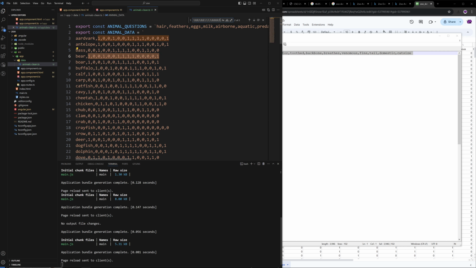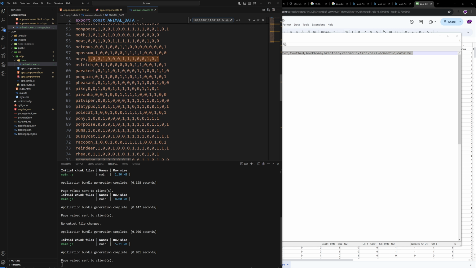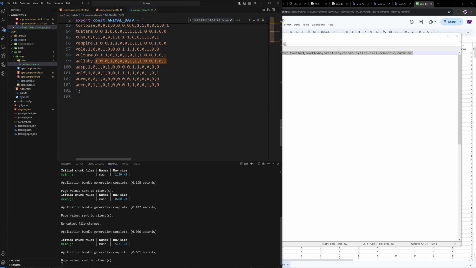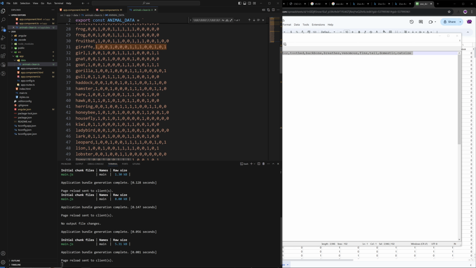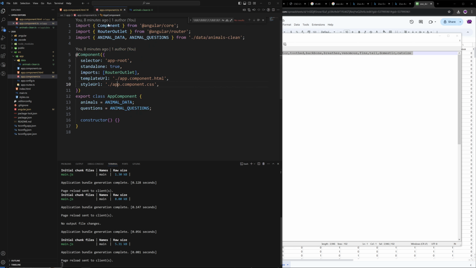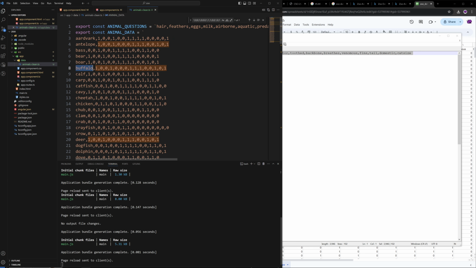Bear, let's just have two. Aardvark, what? Okay, antelope. Antelope has 7 answers. Okay, that's bad. Wallaby. I guess I can also trim down some of the animals, but we'll just do that later. The animals that I don't know, right? For example, like antelope. Okay, aardvark. I have no idea what this animal means. Okay, cool.